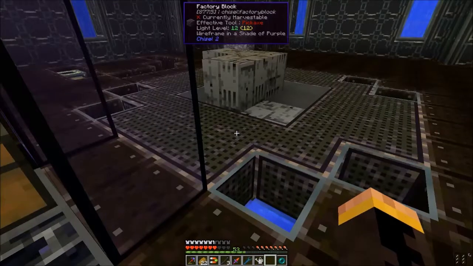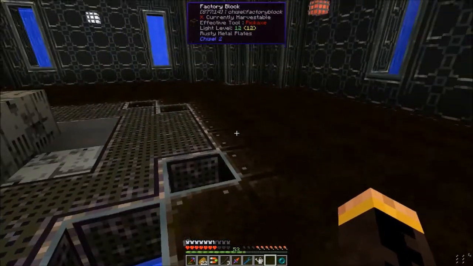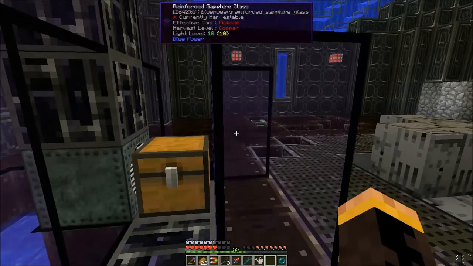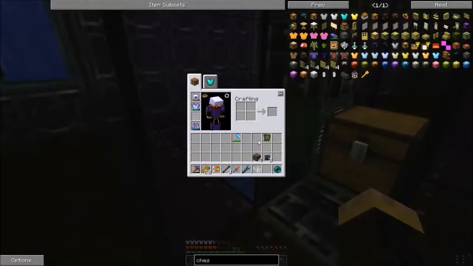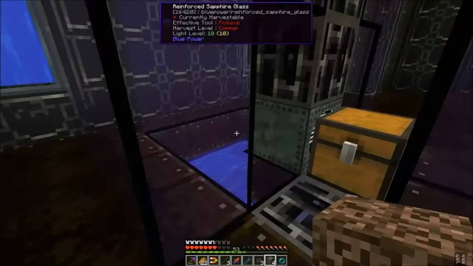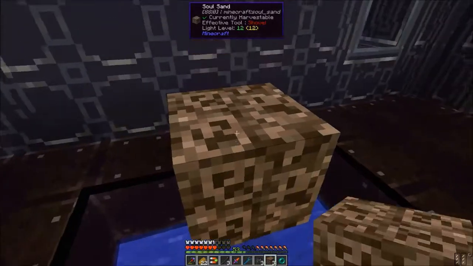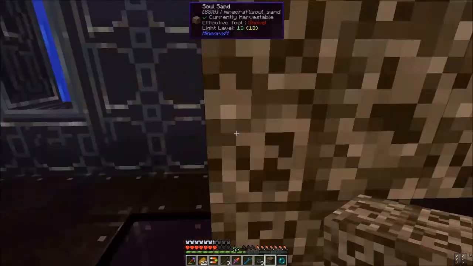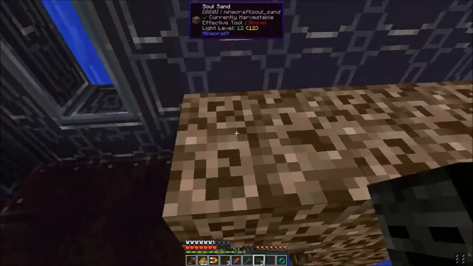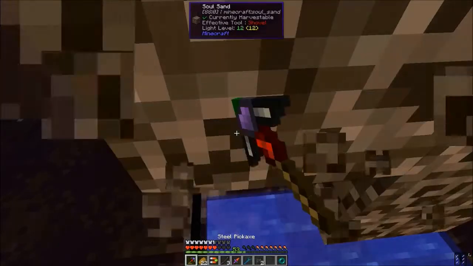Also, I have installed some witch water in my mob system, so I keep getting Endermen teleporting all around my base. But that is neither here nor there. Let's see if this works. So, soul sand, soul sand, soul sand, soul sand. And that is not where that goes.